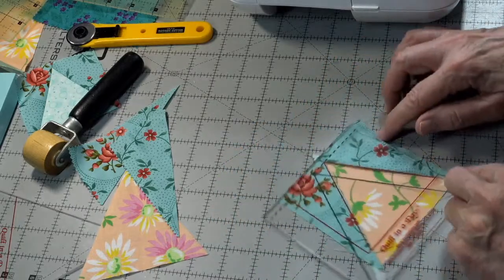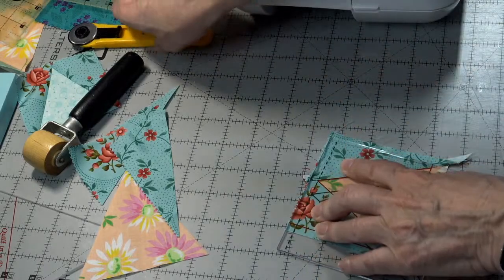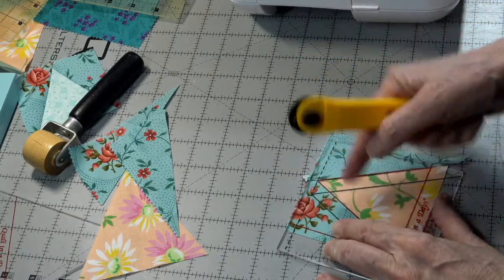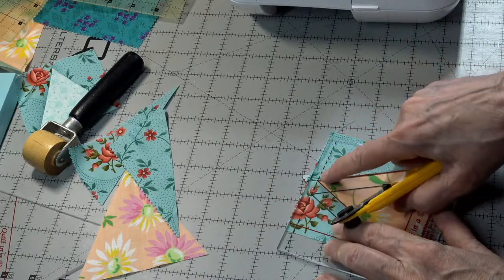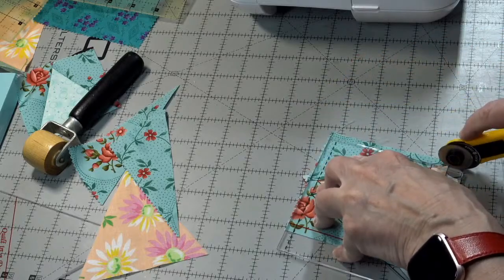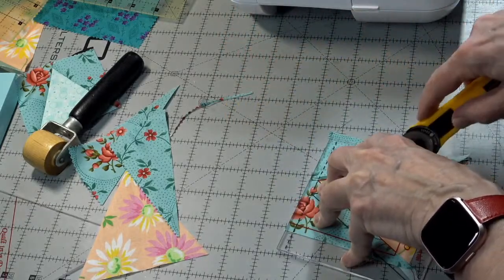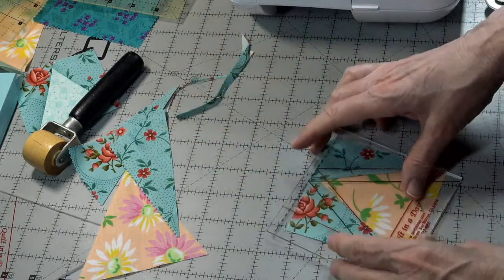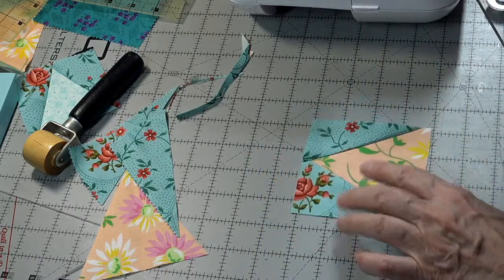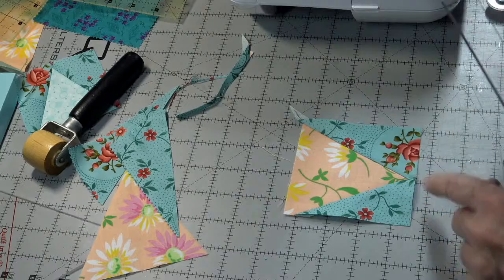So I've got to turn this so I can trim both two sides at once. Okay, so you can see my red triangle is coming down each side. There's my quarter inch. And you automatically get it when you put the red triangle in the right place. Okay, then we're going to turn this upside down to us. So it would be this way if I wasn't on the camera. So we want to turn it upside down so the point is facing towards us.